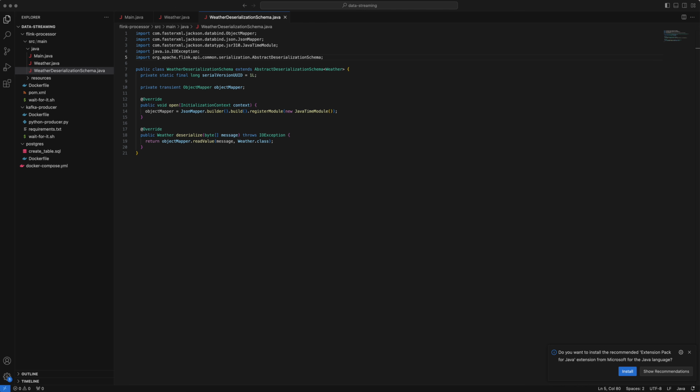Now comes a lengthy coding part. Because of time constraints, I am just going to copy paste this, so that it's easier for us. Most of the part I'll be copy pasting.